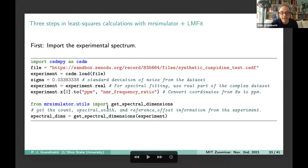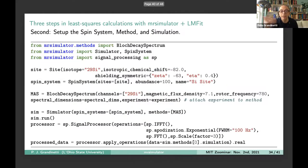Then we put together some utility functions to help you get set up for your experiment. So from the experimental data set, you can get the spectral dimensions that we're going to need for our method object later. Then we go into the code that looks pretty similar to what we've seen before. We're going to create our site object, and then we're going to create our spin system object from the site object.